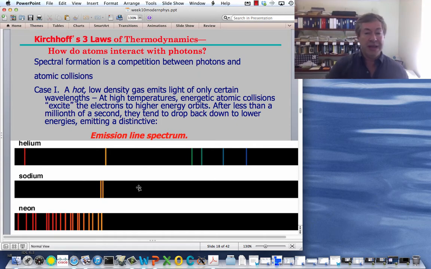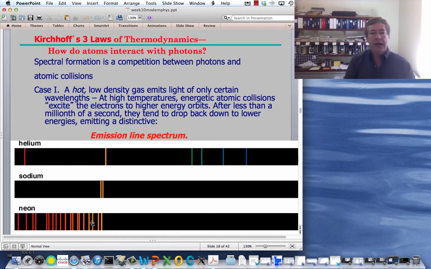This is a very distinctive one. It has a pair of very prominent strong lines right in the orange. This is why sodium streetlights look orangey. Neon has a whole series of energy level transitions with fairly low energy differences that all produce photons at long wavelengths in the red. No blue-green photons at all, and so that's why a neon light looks very distinctly red. It's a combination or blend of all of these different energy level differences.